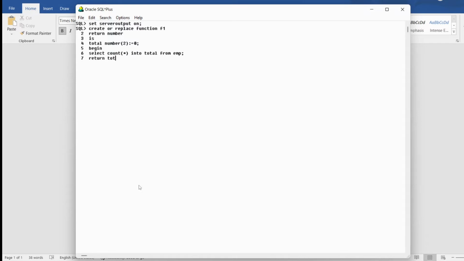Finally I want to return the value in the variable total, and then END. Now you can see we got the statement: Function created.